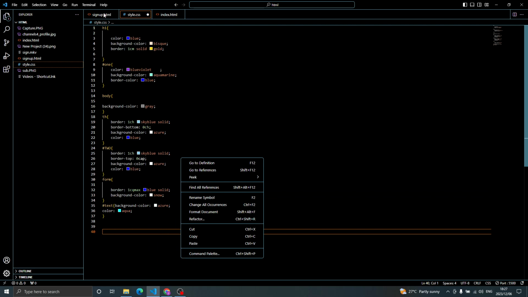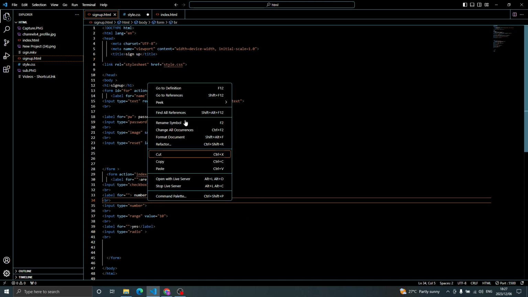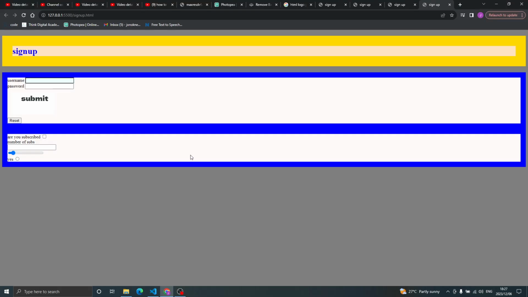The snow color. So if we open this up in the browser page, it looks quite good. Obviously, if you change the background to blue, the submit button would still be white because it's an image.